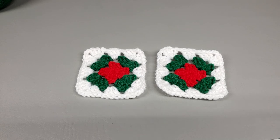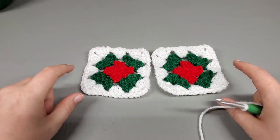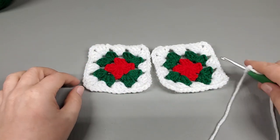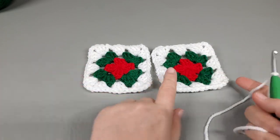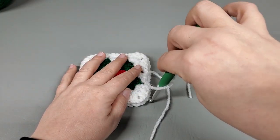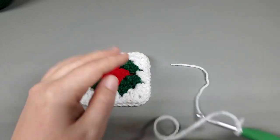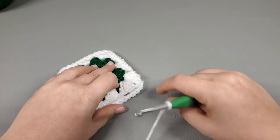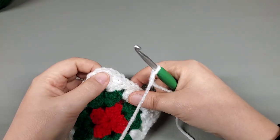And I think I'm going to slip stitch mine, but you are more than welcome to sew these together with needle and thread. You can single crochet them together. It doesn't matter how, but we're going to start with taking two of our squares with the right sides facing up, meaning the double crochets are facing up, and we're going to flip them on top of each other, and slip stitch these squares closed right along that edge.